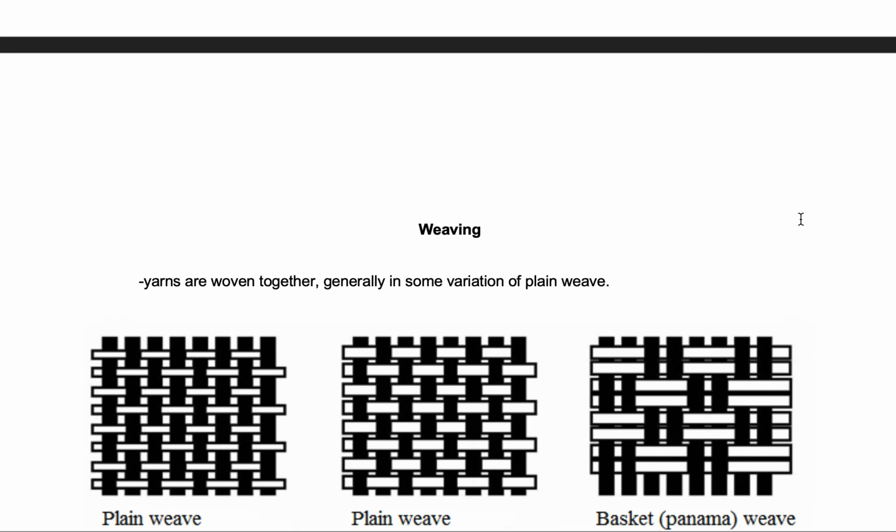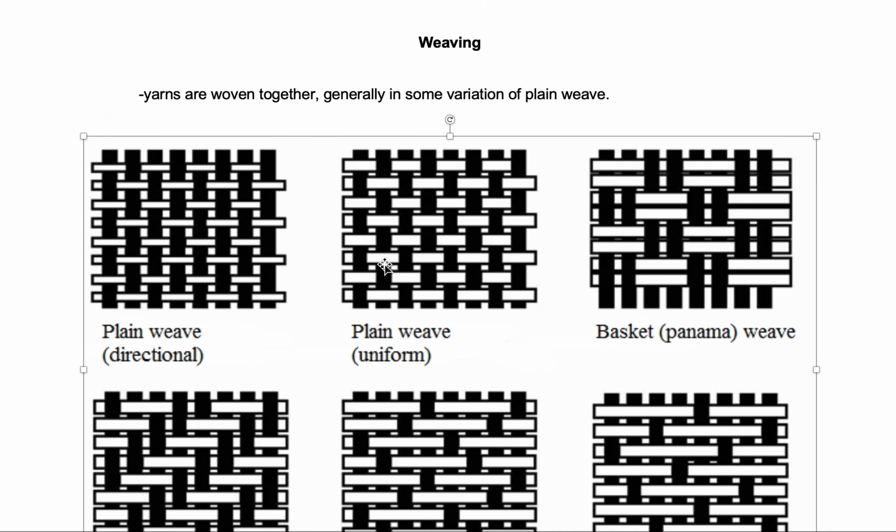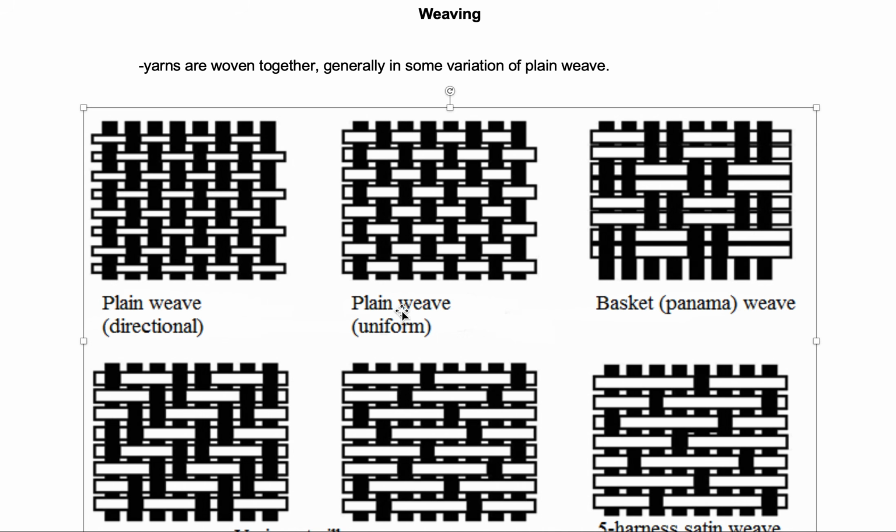So that's yarns. Once you have the yarns, they need to weave them together into a fabric. So that's the actual yarns that are woven together. Most of the fabrics that we deal with in the outdoor industry are going to be just a regular plain weave. So that's where you've got yarns of the same denier in the up and down direction as you do in the left and right direction. There are industry terms for the direction up and down and left and right. I don't know what they are, but essentially in this plain uniform weave, if you have a 20 denier fabric, it would be 20 denier yarns going up and down and 20 denier yarns going left and right.